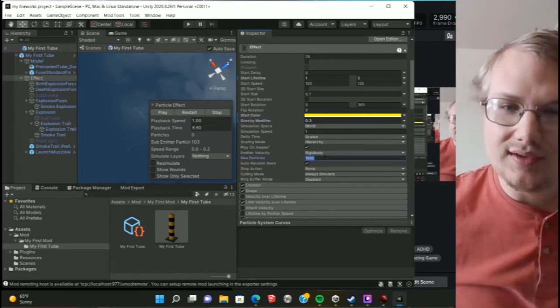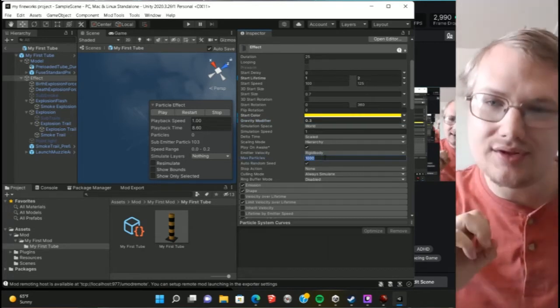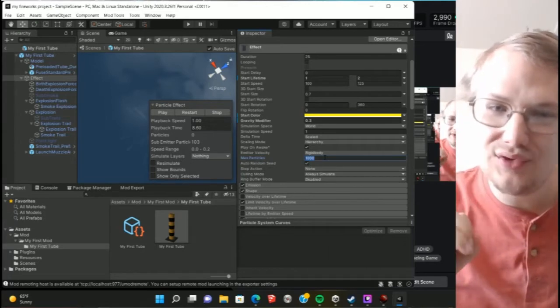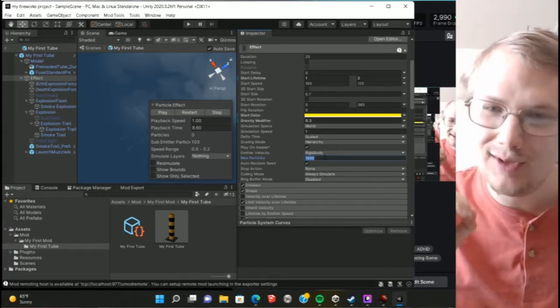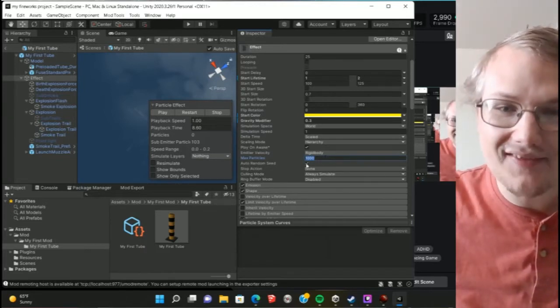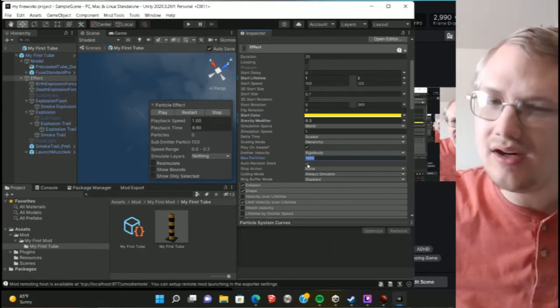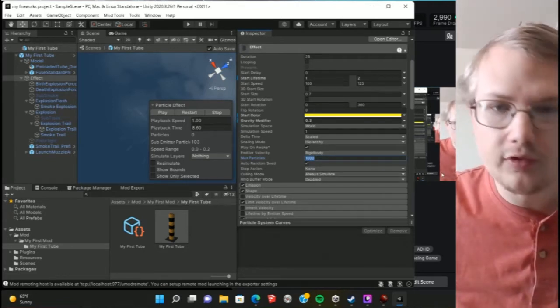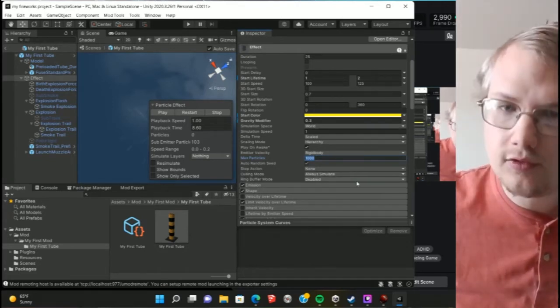Max particles. Now, this is a limiter. This is a max particle limiter. If you don't want more than 1,000 particles in one space at one time, you put 1,000 here, and that's what you do. Always have auto random seed, because if you don't have auto random seed, it will be the same explosion over and over and over again.